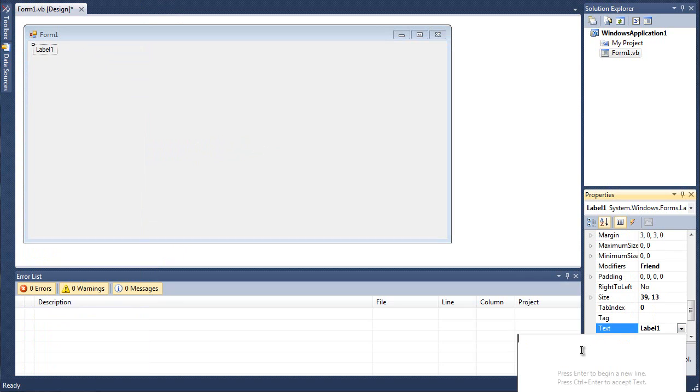I'm going to do another tutorial later, which will be VB scripting. So, hello, this is a program that will help you with your VB.